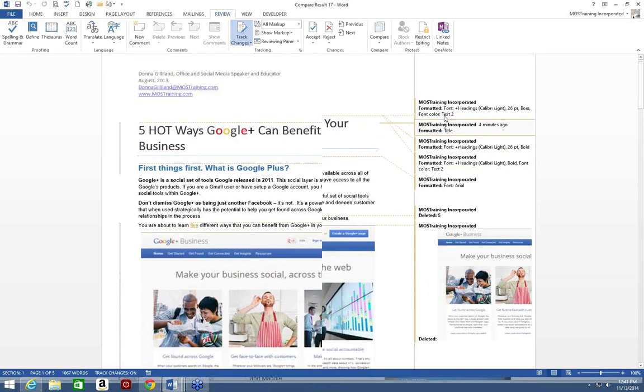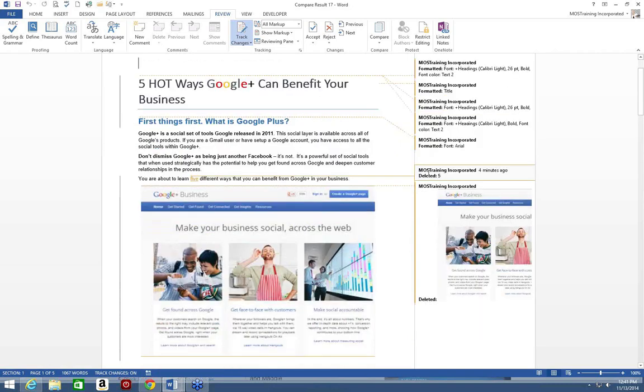And here's one that says deleted, and it's showing a change of, you're about to learn 5, where the word was a number before. It's been changed to the word 5. When you hover over a change, you will receive a box that tells you who made the change and what it was.